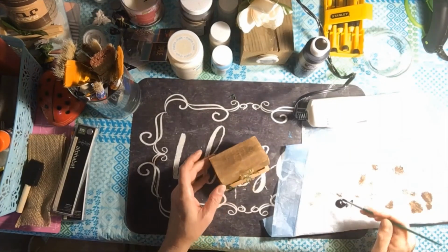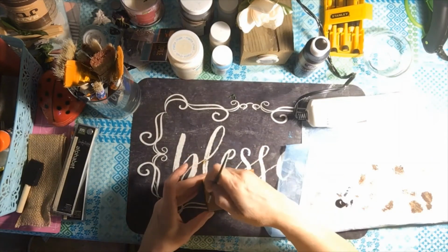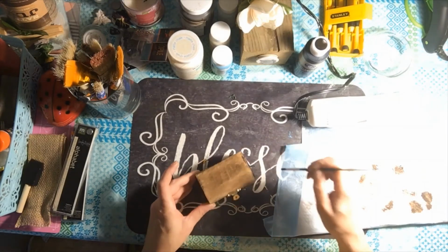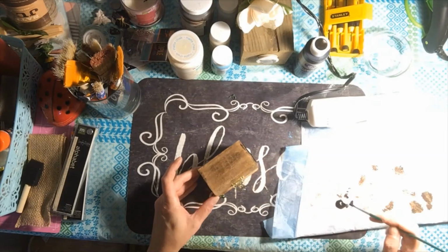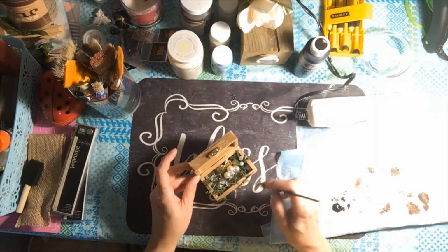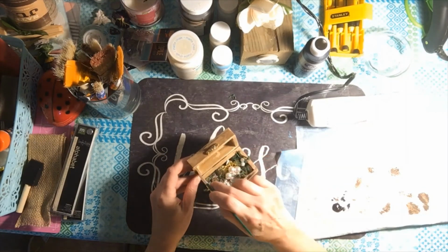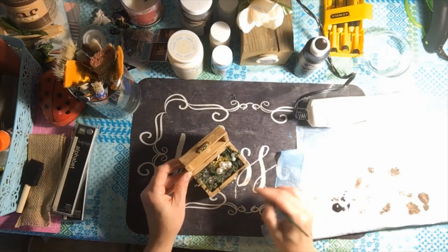Now, after I had all my treasure in my treasure box, I decided that I wanted to distress a little bit. So that's a little backwards, guys. You know, usually I distress before I would put something in there, but I don't know. This is the way it turned out today. So I'm just distressing a little bit, and I didn't even tell you, it's black chalkboard paint from Dollar General.